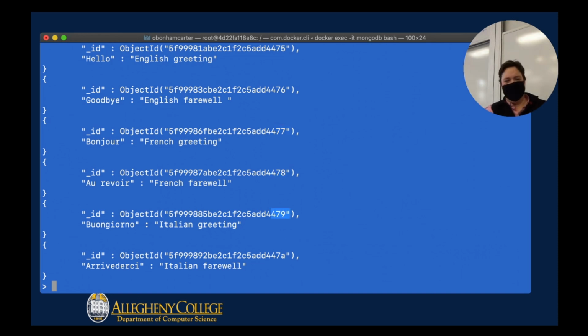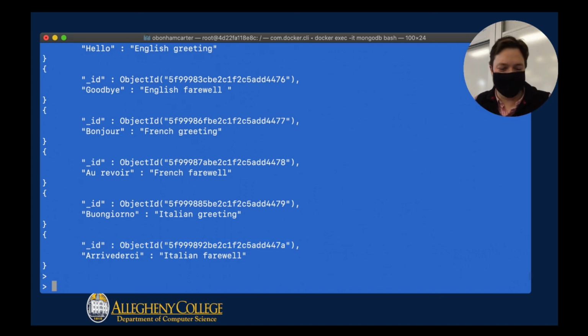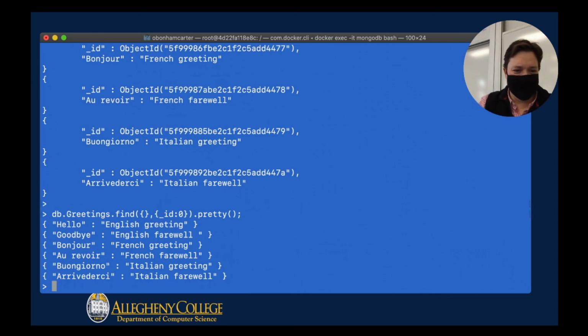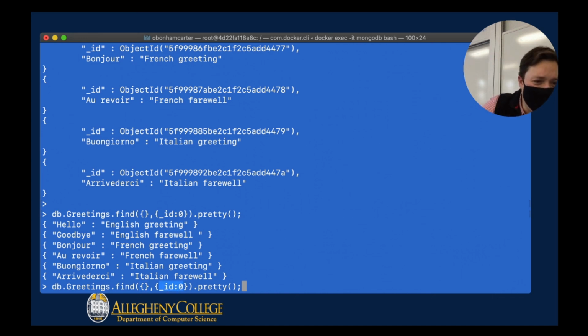Every number is unique. This is like the primary key that Mongo is actually running for me. In other words, I don't have to worry about the uniqueness of my information. Everything is already put in there, and it's all unique, and my primary keys are all instated. So if I run a command like this, I'll just run this here. This is saying, show me everything, but don't show me the ID. And this over here is your ID.